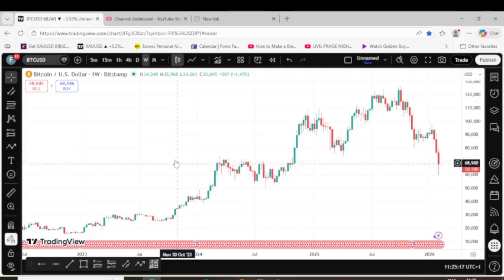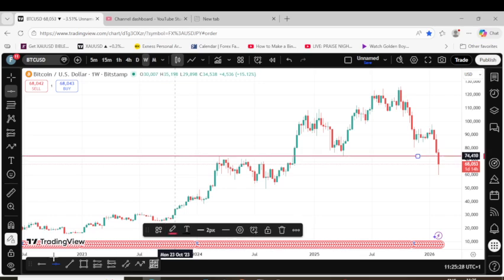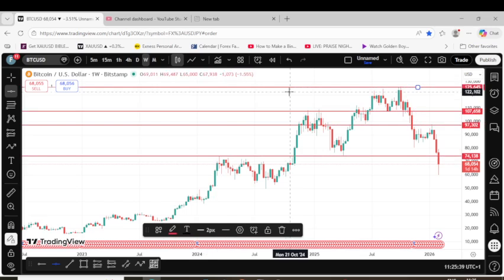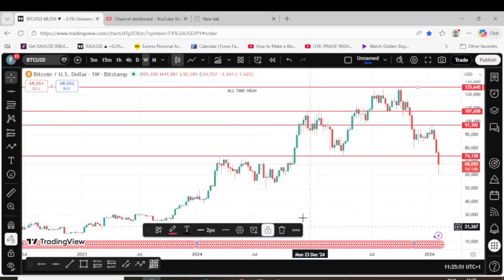Good morning, everyone, and today we're going to be doing some top to bottom analysis on Bitcoin USD. So, as usual, I'm starting from our 1 week time frame, and as usual, we'll start by identifying our zones. We have a zone here, I believe there's a zone here as well as one here, and then finally there's a zone here. I believe this zone should be my all time high because this is the highest point that price has reached.